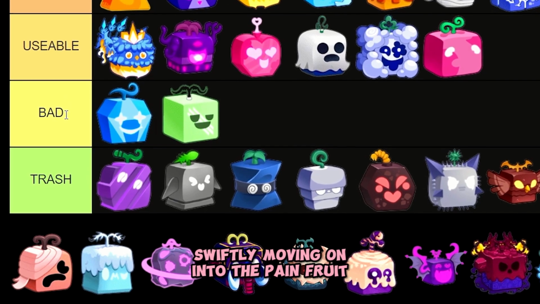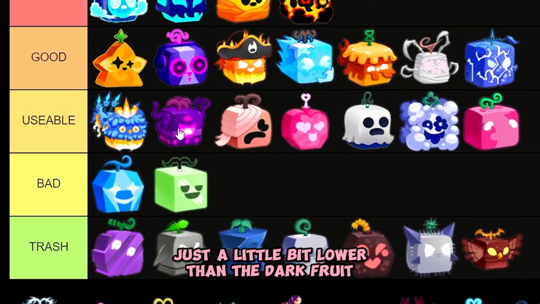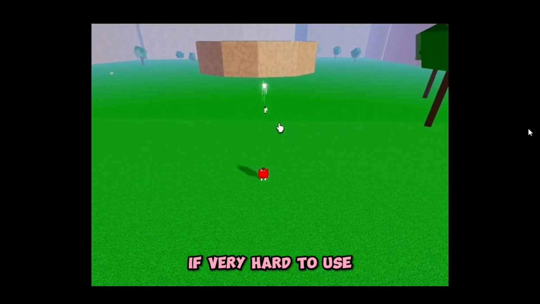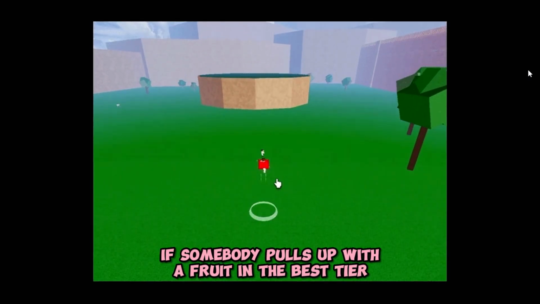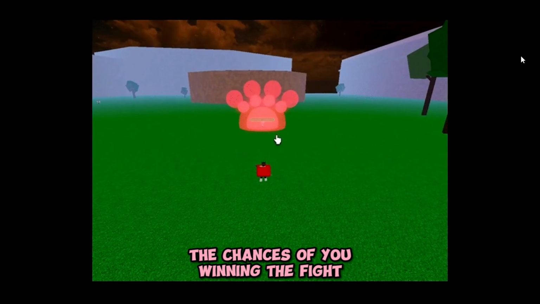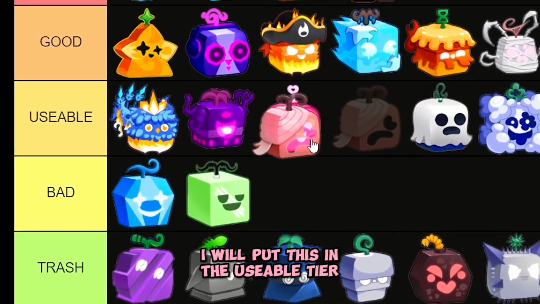Swiftly moving on into the pain fruit, and I will be ranking this just a little bit lower than the dark fruit. The pain fruit is very hard to use. Only super good players can use this fruit, and to be honest, it's not really that strong. For example, if somebody pulls up with a fruit in the best tier, the chances of you winning the fight are relatively slim. So with that being said, I will put this in the usable tier.